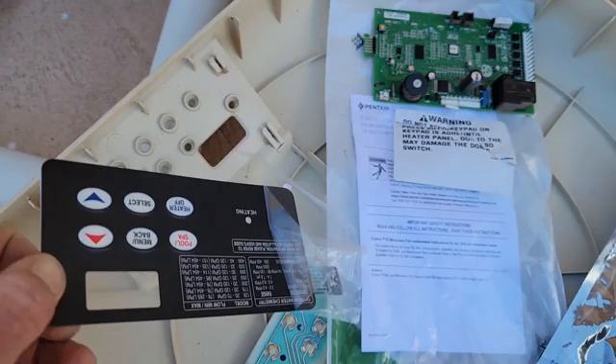We're gonna listen to it fire up real quick and then we'll know it's good to go. I got it in there — remove the sticker paper so I can put it on, make sure the window display looks good, and everything's good to go. I'll button it up and I'm out of here. This is interesting though — it's giving me an E01 code now because I decided to take my thermistor back. So I guess that thermistor was bad too, and the board was bad. I'm kind of glad I did that, just so I know.